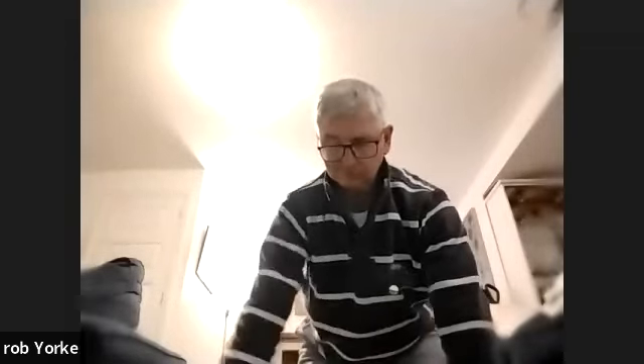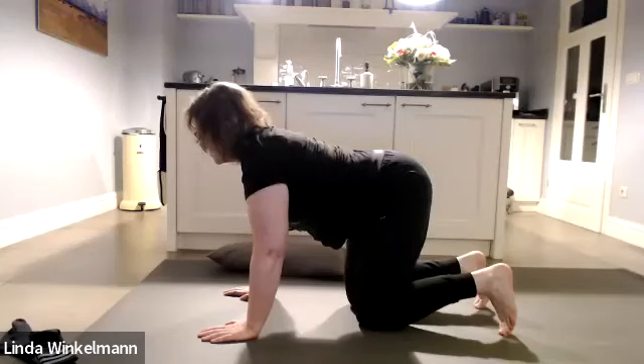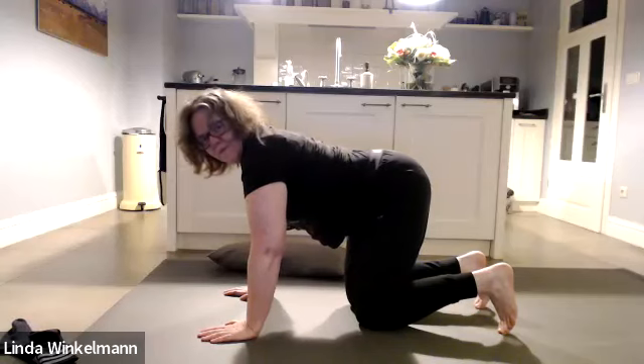Rob, if you look at your posture there, you can see the right hand is outside of the shoulder — if you want it underneath. Get your hands underneath your shoulders. If you've got vertical arms, that's going to get your shoulders the highest. If your shoulders are highest, that's going to get the correct spinal shape, as the spine has to come down into the hips — exactly like Linda is showing perfectly there.